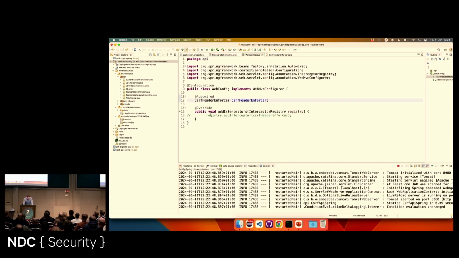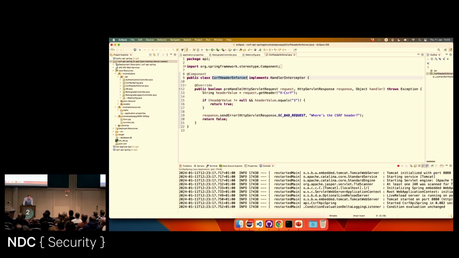We enable here a specific server-side handler, and it's called a CSRF header enforcer, because it's a very tough name. And the header enforcer does one thing. It checks if your request contains a static custom header, X-CSRF, or X-the-name-of-your-dog, whatever you want to call it. You're absolutely fine to call this whatever you want, with a static value like 1 or 42 or true or Oslo is awesome, whatever works for you. That's basically how this is.